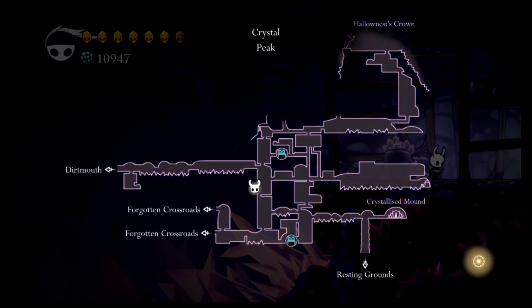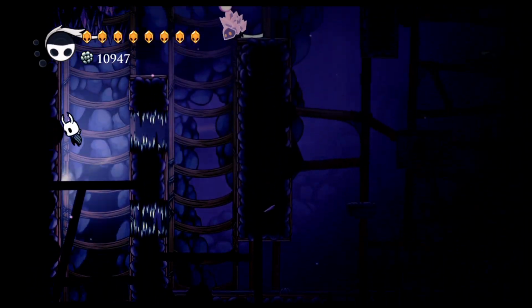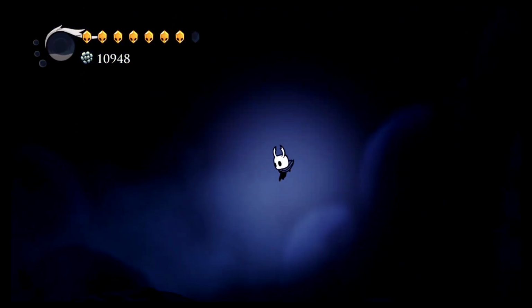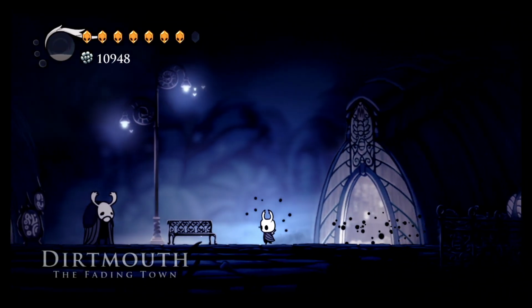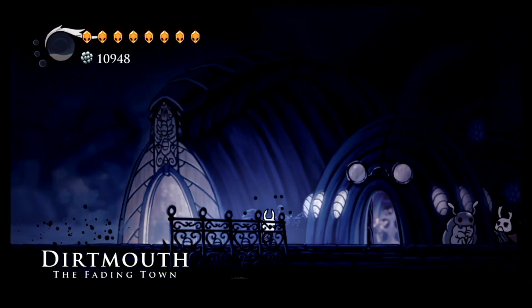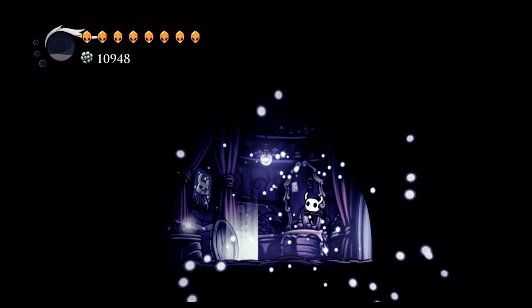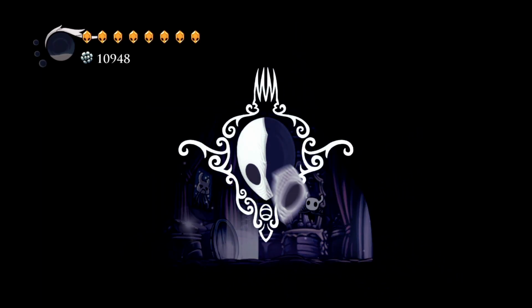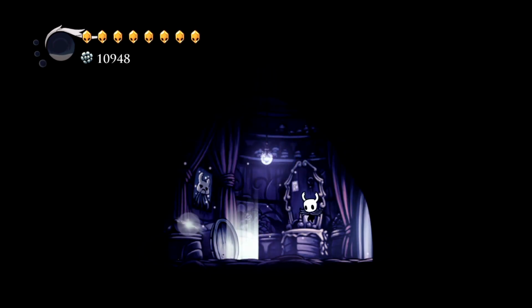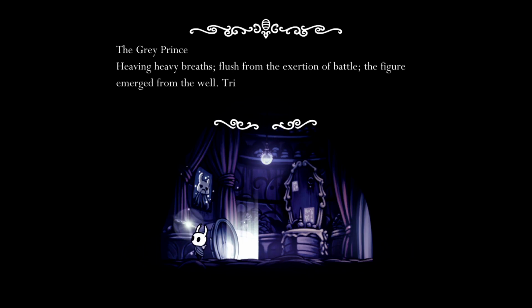Alright, so now we are going to go back to Dirtmouth once again, and probably do one more thing to wrap up the episode. Ow. Alright, the last thing we're going to do in this episode is check out what's in this house. There's a picture of... Oh, there's a heckin' mask shard. Sweet, so we're one away from completing another one. There's this. The Grey Prince.